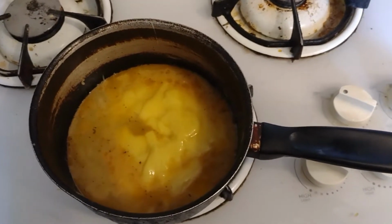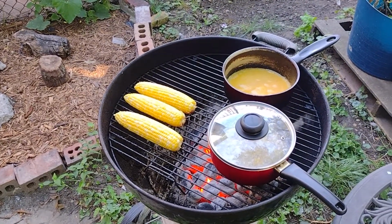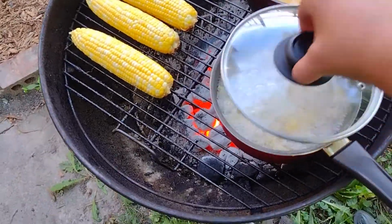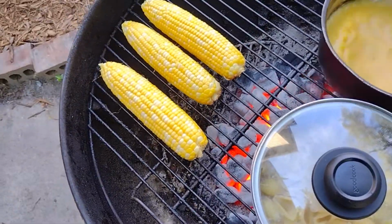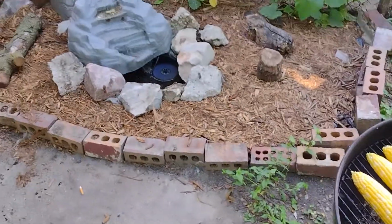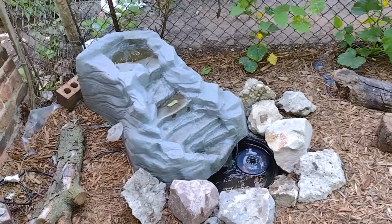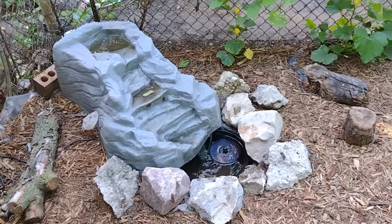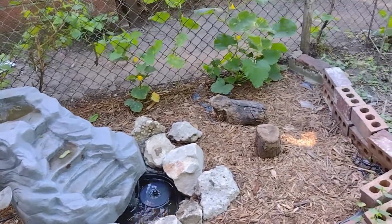Meet me outside. All right, nieces and nephews, you thought I was kidding. No, I wasn't. I'm out here in the backyard on the grill, boiling my pasta. Yes, I am. Boiling my sauce. Nice and thick. Grilling me some corn and sitting by the... Oh, yes. I told you I was going to have a waterfall, and I do. I made it myself. I'm going to show you how I did it. That's going to be in the upcoming video.